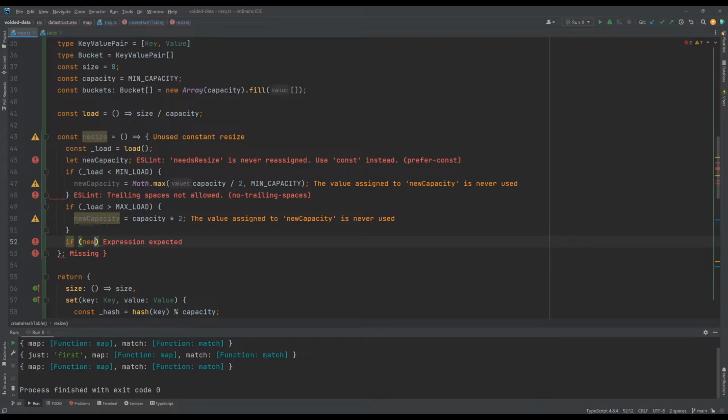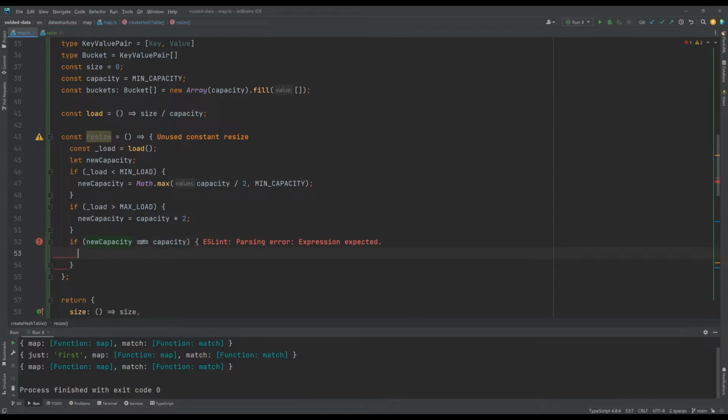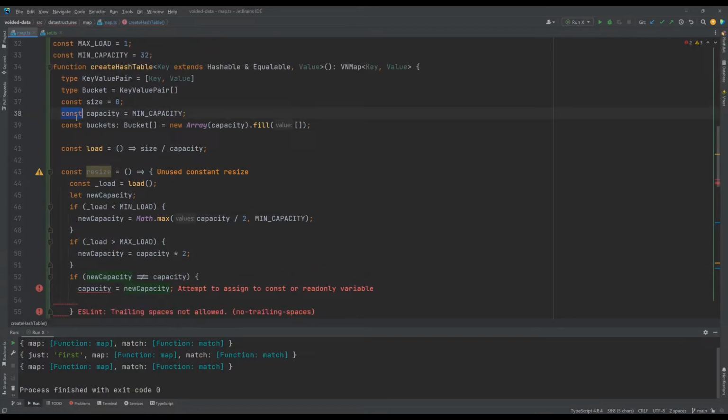And if the new capacity is not the same as the old capacity, so we are actually doing resizing, then we do something. We can set our capacity equals to new capacity. We don't care for the old capacity anymore. Capacity is a LUT now.